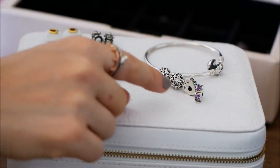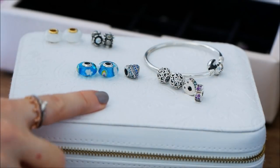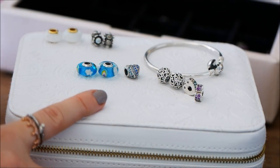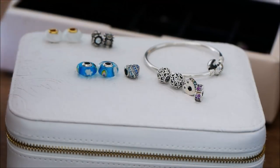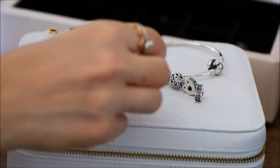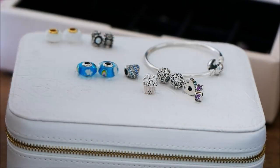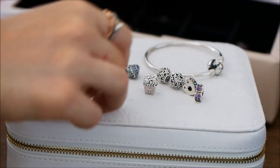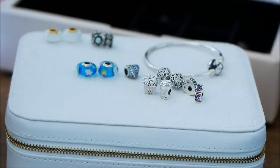All of these, except these two, are from the Pandora Spring 2018 collection and I'm designing my summer bracelet - I think that's pretty funny. But you've got to design with what you love. Now for the summer collection, I do have the popcorn, which was released summer 2018, and I have the drink to go, which is also super cute. So those could work for the summer theme.